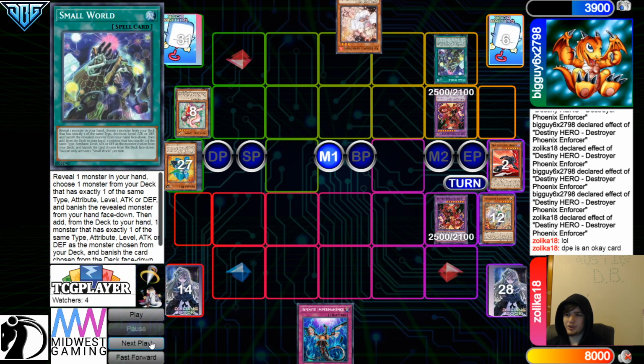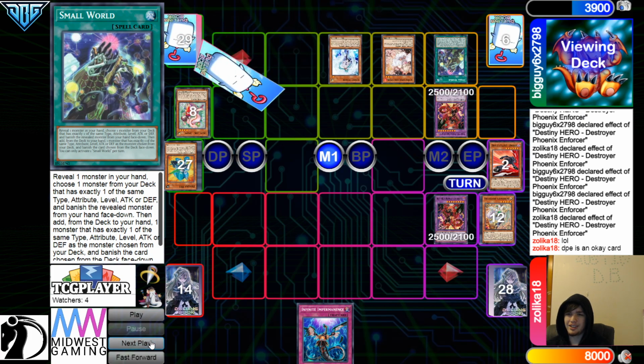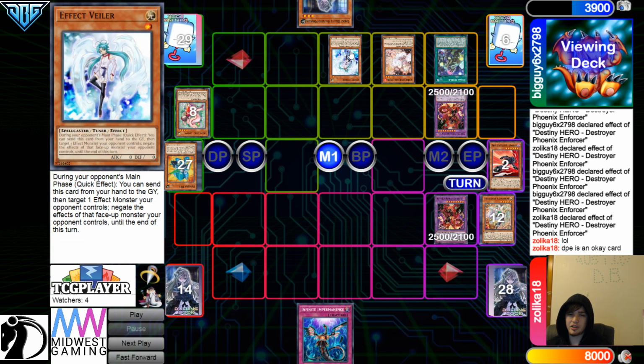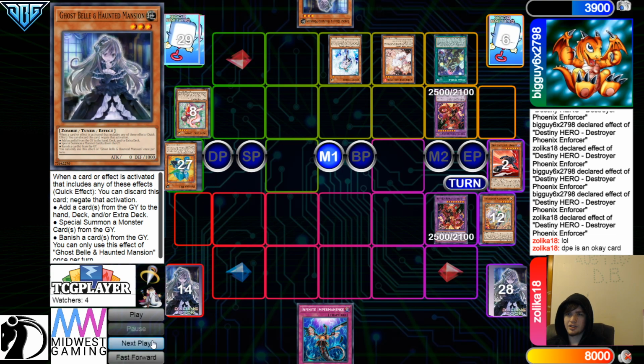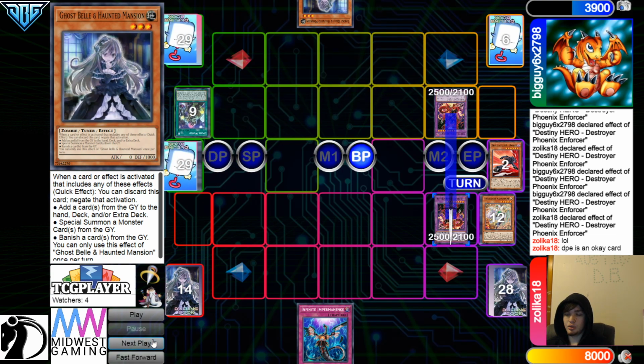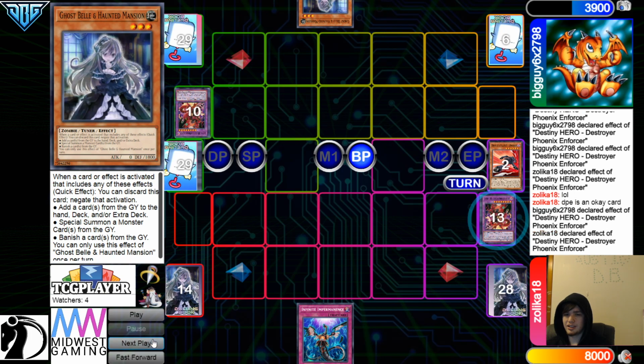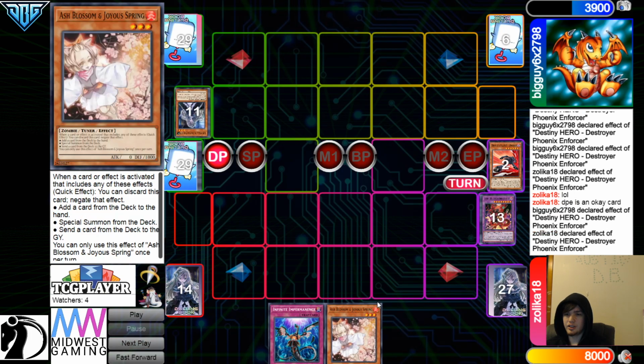Activate Small World. So DPE is an okay card. Okay, so they're going to go from Ash and Nevalia. These match up through only having 0 attack. And then these match up through only having 0 attack. So just grab Bell, which is an out to Enforcer. Effect, chain Bell, draws Ash.